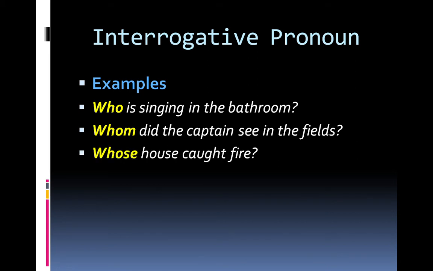So it's interrogative pronoun. Whose house caught fire? Suppose Ahmad's house caught fire. So we know that whose has been used in place of Ahmad's. Ahmad apostrophe S. Noun in possessive case. So whose has been used in place of a noun in possessive case. And at the same time, it's also asking a question about that noun. That's why it's interrogative pronoun. It's interrogative pronoun in possessive case. By the way, houses shouldn't catch fire, but sometimes they do.